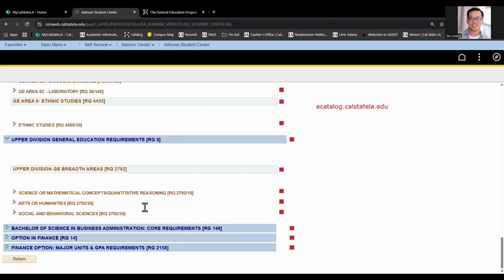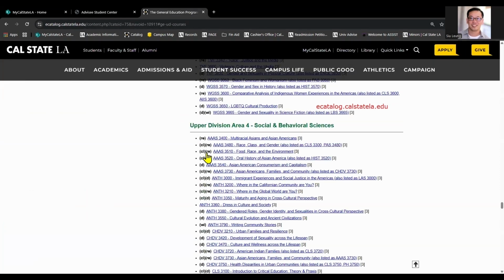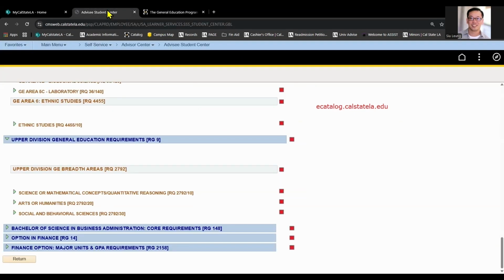If you are a business major, if you are doing business administration or computer information systems, you are lucky because 2 of these upper division GEs are double counted in your major. Typically for business administration students and also computer information students, you don't need to do the science or math and the arts and humanities because those 2 are double counted in your major course. But you still need a social and behavioral sciences course. So when you take this course, it's going to be in here, social and behavioral sciences. Make sure it has a CL. And also, if you still need to complete the race ethnicity or diversity, make sure it has that too. Okay, so that's pretty straightforward.